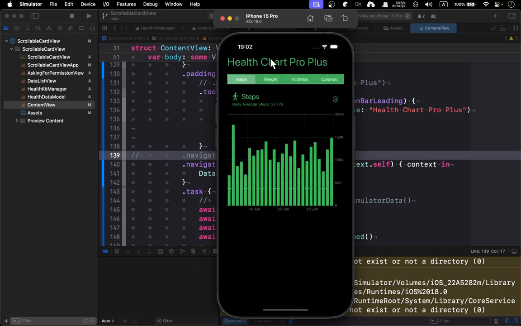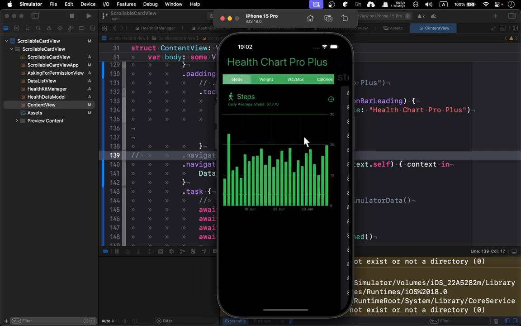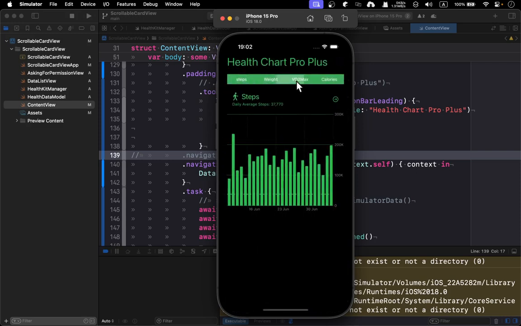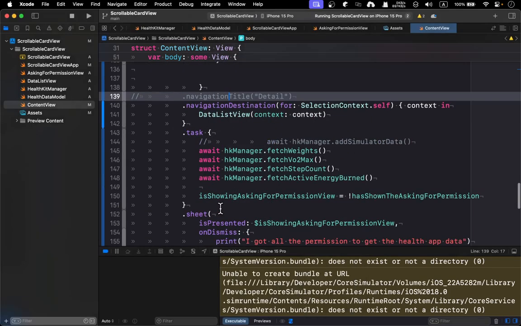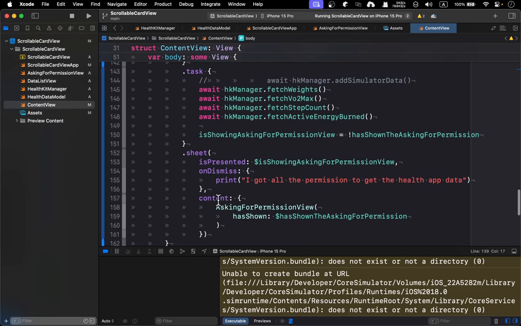So this is a big title. Click, we got this detail thing. But right now, we solved one of the most important things. We didn't know how to change this title, but right now we can change it. So that's the most important thing. Of course, we got these sheets, all that.